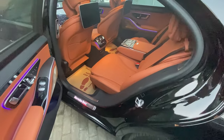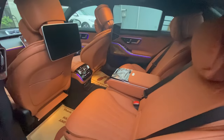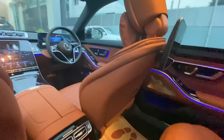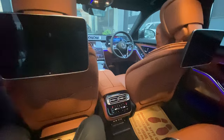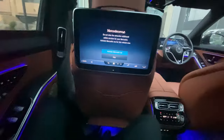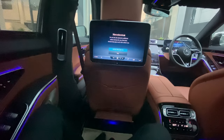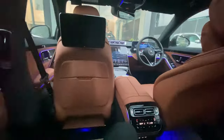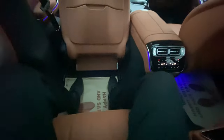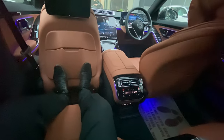Now we come back to the master seat — the rear seat. It is having an illuminated Mercedes-Benz scuff plate as well. Sitting in the vehicle, you can check the screens. It has four-zone automatic AC so every passenger can set their own AC temperature. There is a chauffeur package and rear seat lounge package as standard. The front seat can move up to 40mm, and you can pull out the calf support with the touch of a button.